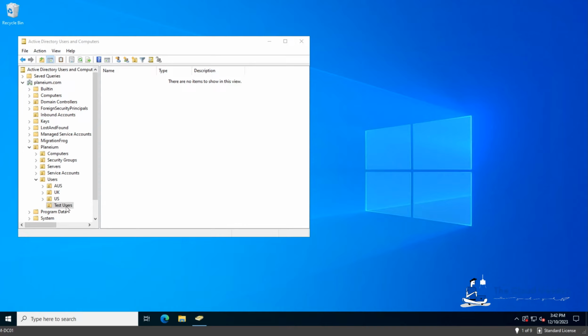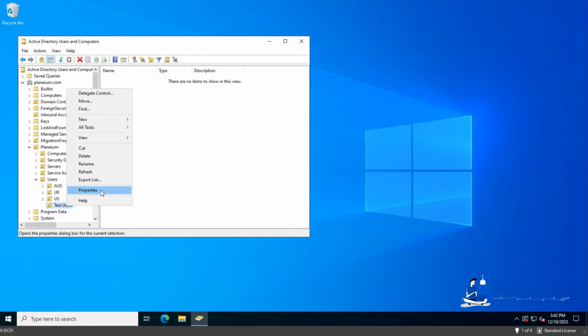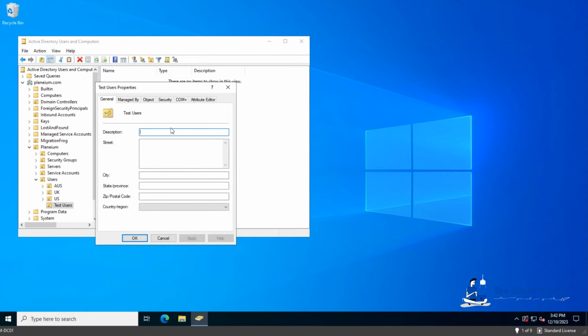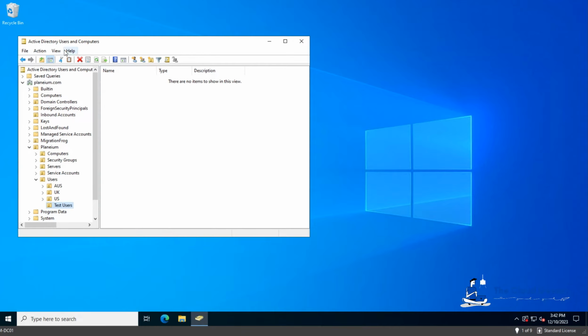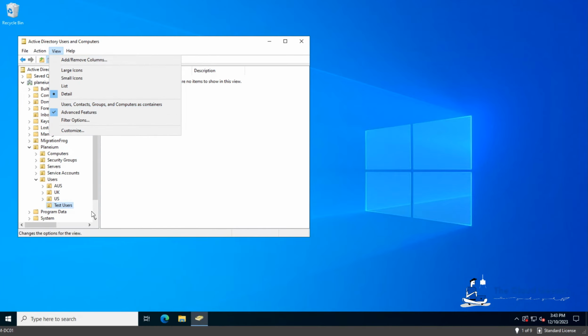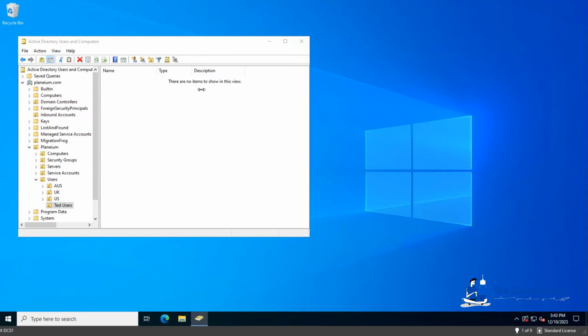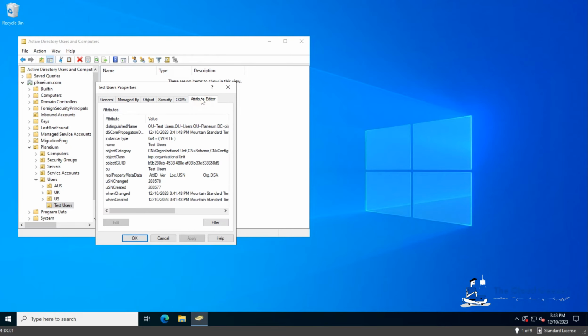We want the users to go into this OU. So in the creation tool, we specify what OU they're going to go into. So what I might just do now, just for a second, so I don't have to switch between them too much, is go into the properties of this OU I've created. And as long as you've got the advanced options on, you must have advanced features turned on, let me just show you that. This guy here. Otherwise, you won't be able to see this little guy, attribute editor.